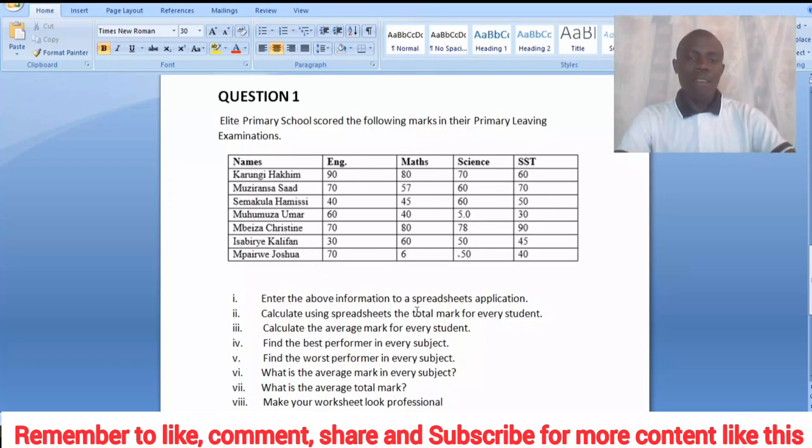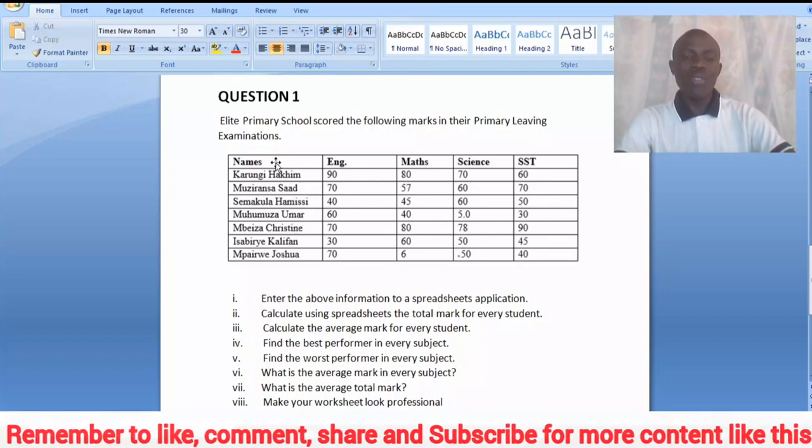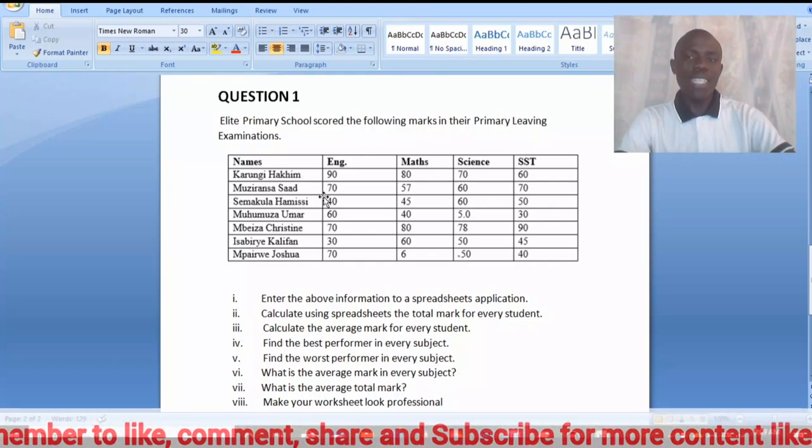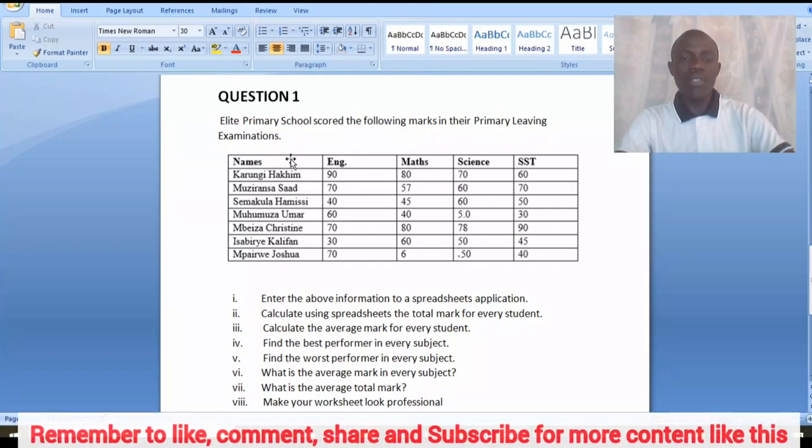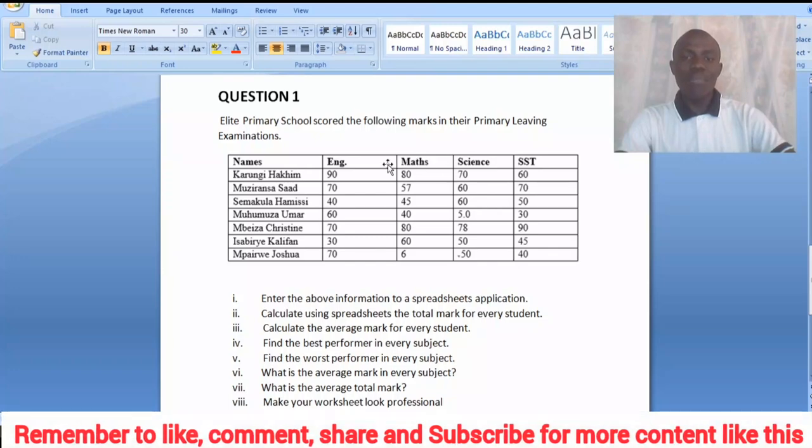So now, how are we going to enter this information? We see that this information is arranged in columns and rows. The columns have labels: names, English, and the other subject names. So that is how we are going to do it.